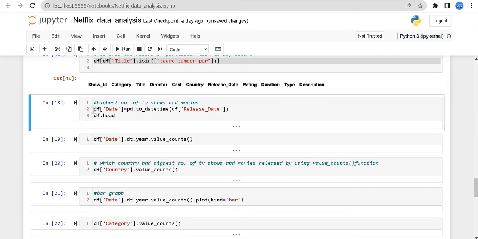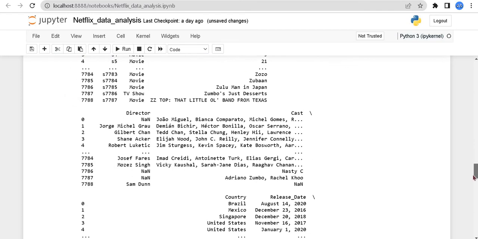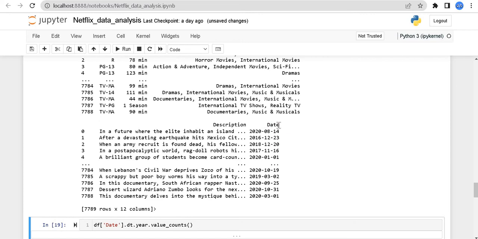So now I want to create a date column. You can see that the date column is created there. This is the date column, 7789 rows and 12 columns.